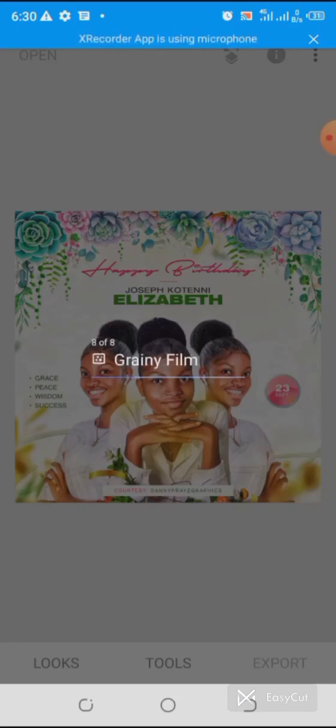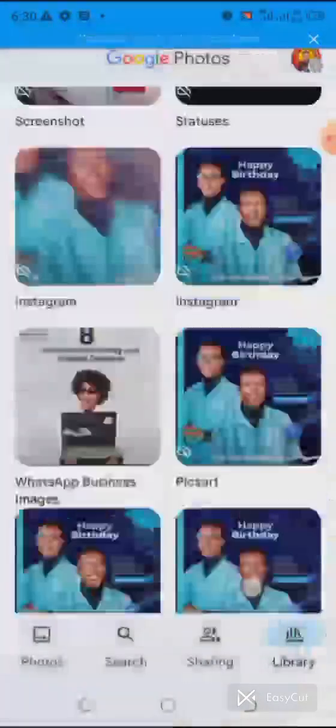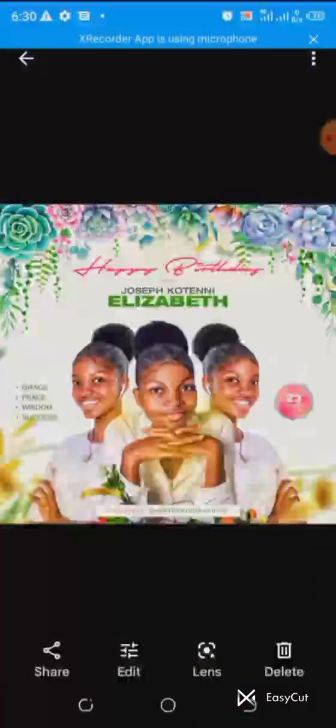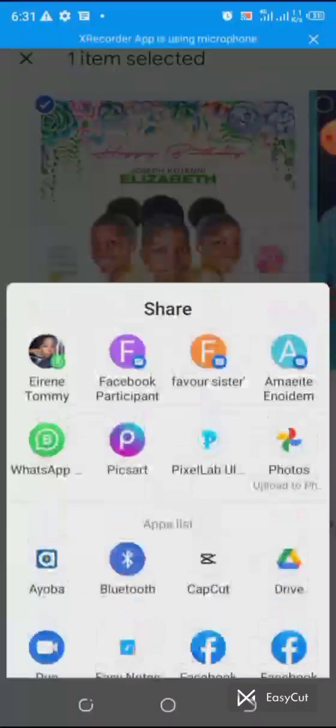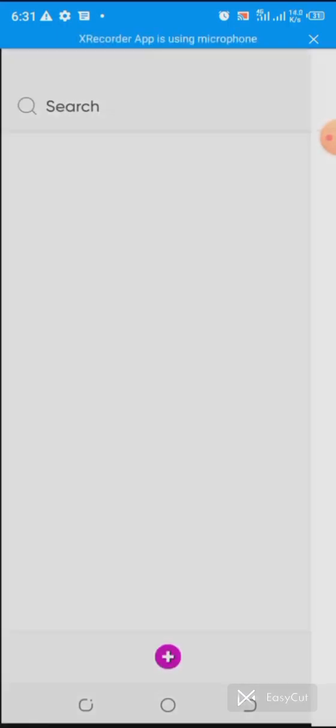Alright. Okay, so this is it. Saving. Okay, photo saved right now. All right, so let's go check it from photos. Check it, right? All right, so this is it. So then let's go to share. I want to share it to Pixellab now. All right, so this is Pixellab. Let's just give it some time to load.